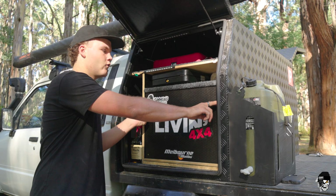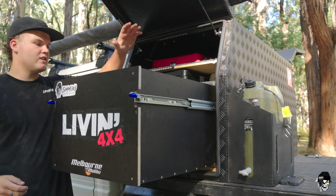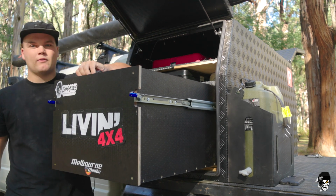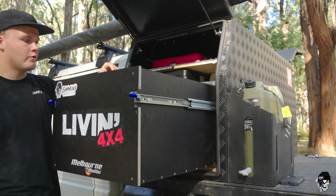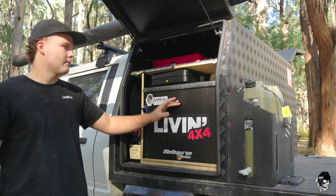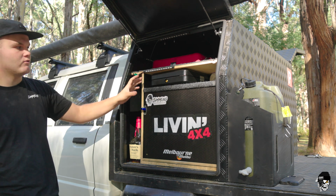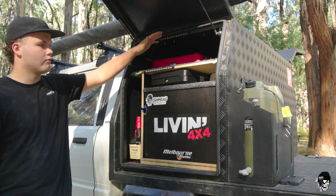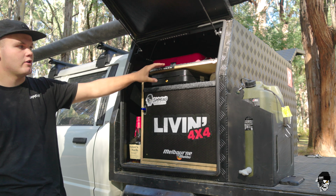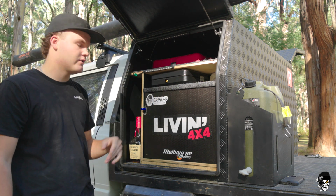As you've seen before though, I have built a drawer on slides. In here I've got all my cooking gear. I've even got a recovery bag in there at the moment. Got gas, got a cook plate, and then up top in here we put the cooker on, and basically wanted to work around this. So we've got the shelf, so the cooker slides in there perfectly, and then the shelf on top. I've got dunny paper down there, firelighters, whatever.